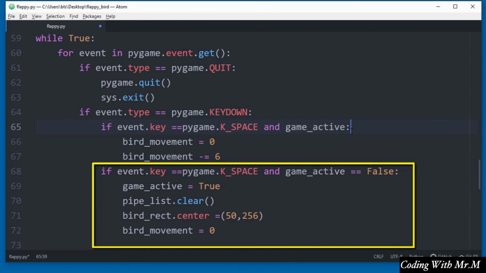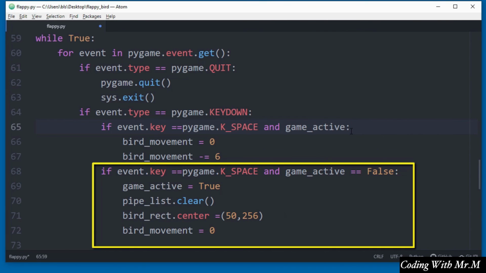We want to be able to reset the game_active variable to true. We also want to clear all the pipes that have been spawned when the game ended. If we don't clear them, they will be cluttered on the display screen. And we also want to return the bird surface back to the original position, which is the center, and the position is 50 by 256.